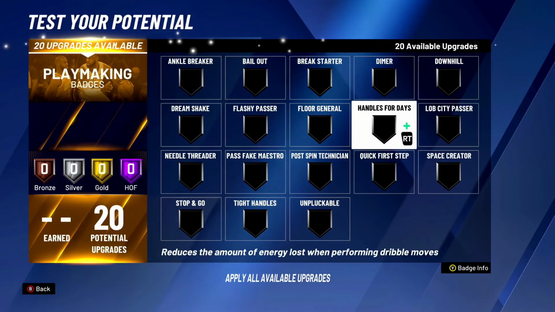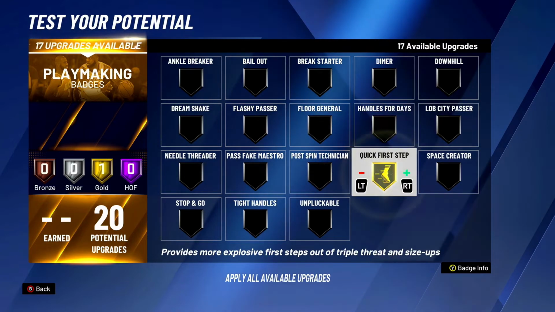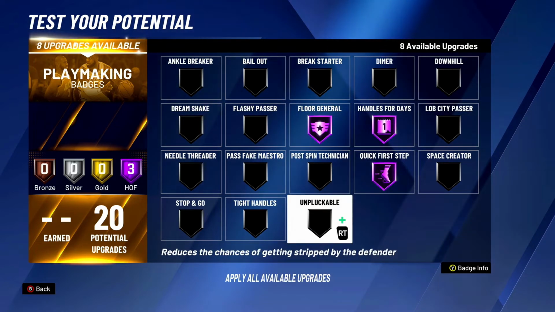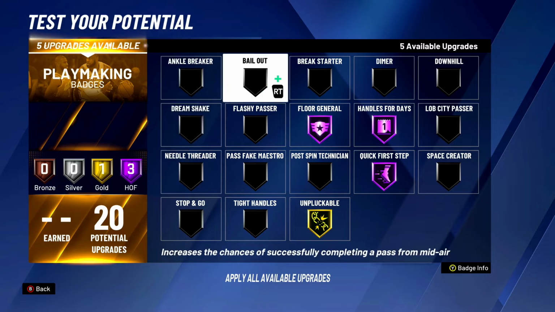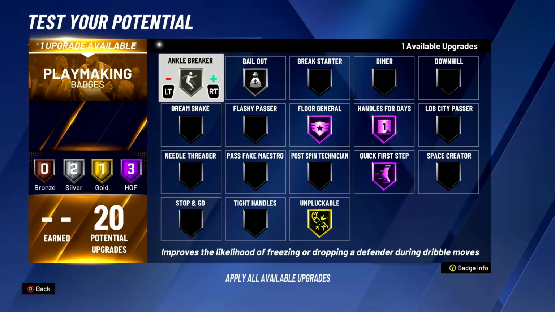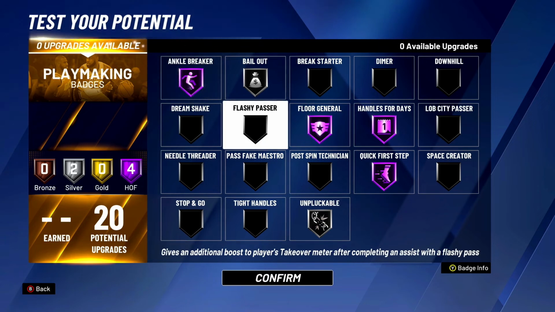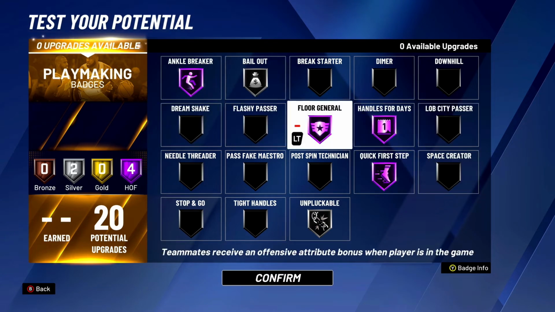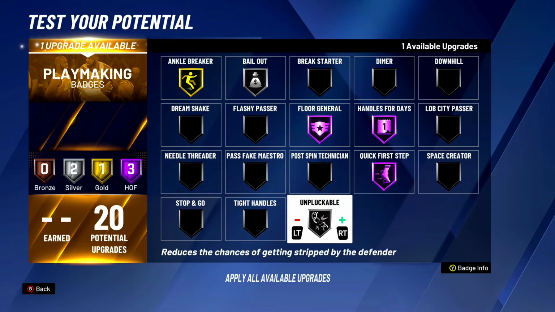Next, we're gonna go into the playmaking. Now, whether you made it exactly how I did and went with 19 playmaking or went with 20 playmaking, you're gonna want to put your badges like this. Now you have 5 left. So what you could do here is put on bailout on silver, and then you can put on ankle breaker on gold, and you can lower your unpluckable. Or you can do, as long as you have these badges right here, I think you're gonna be fine.